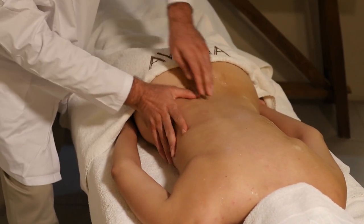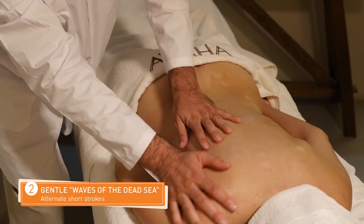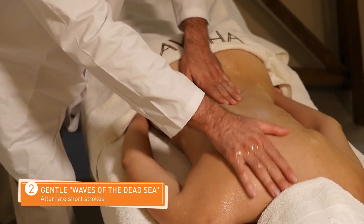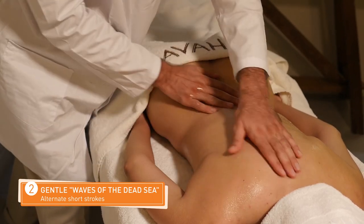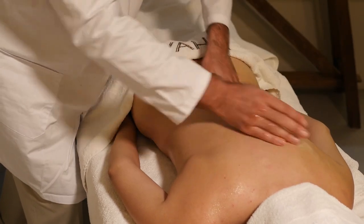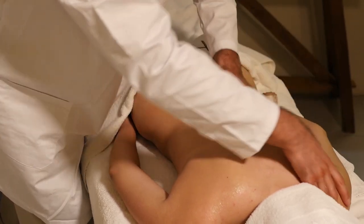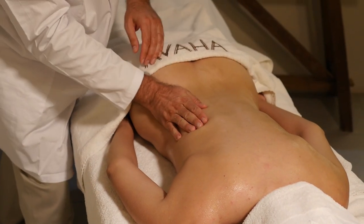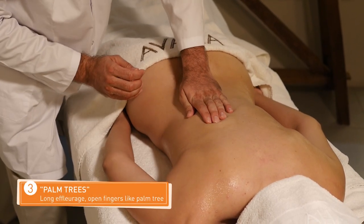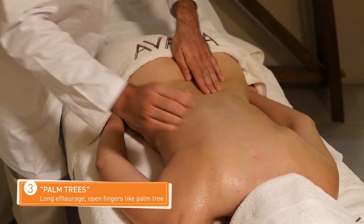The first thing you see are the gentle waves by the shore. They help you make sure that you apply everywhere. Another thing everyone going to the Dead Sea sees is the palm trees. Hand opening. Fingers closed, opening. Opening.